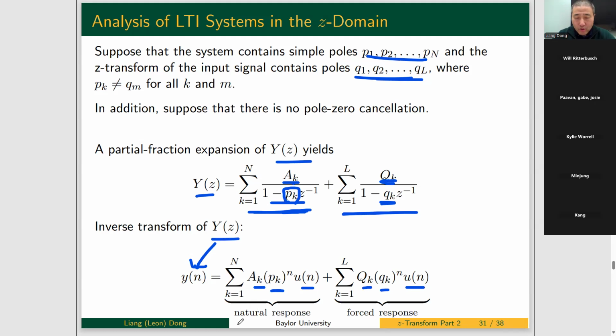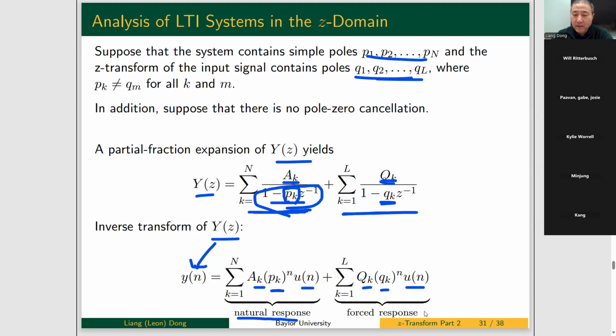The first part is called the natural response of the system. Natural response, we have mentioned this before. Everything is caused by your system. This is because of your feedback. The new denominator is really about the feedback. So you have some feedback, it's going on forever. We call that the natural response of the system.